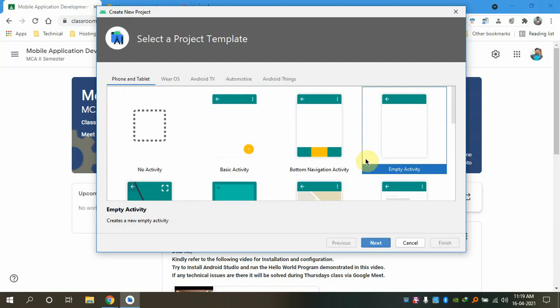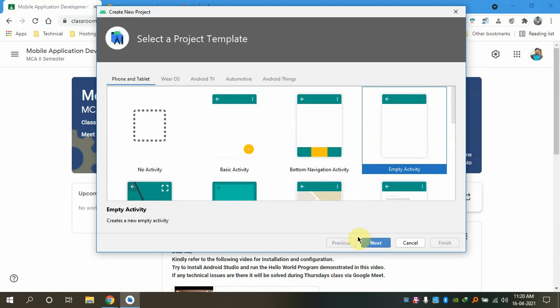Kotlin is a new language. It's statically typed, a little bit different compared to Java. It's a little bit simpler than Java is what they claim. But the thing is, those who have already learned Java, I would not prefer them to choose Kotlin, because you can always work with the languages you are already comfortable with.